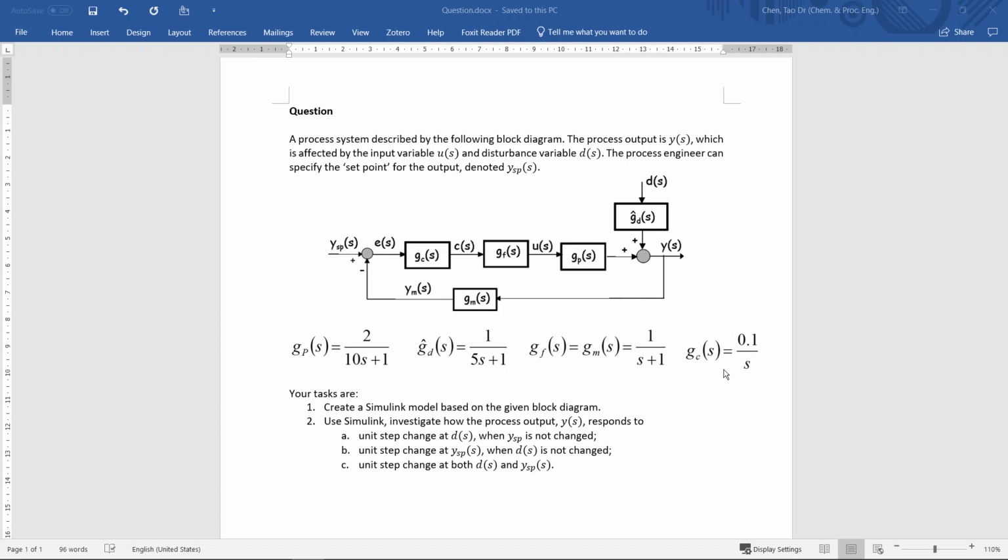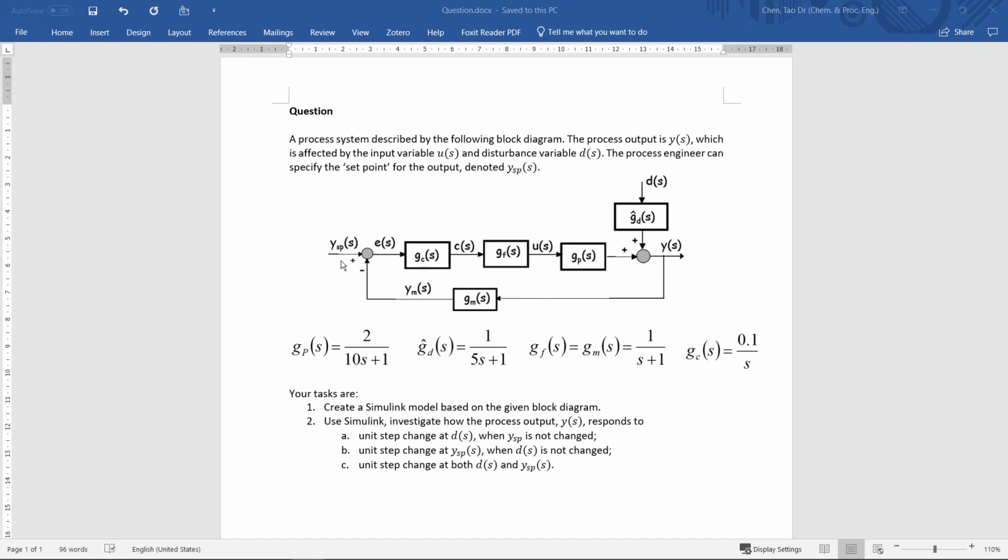So your task is to create a Simulink model based on this block diagram, and afterwards you can use Simulink to investigate how the process output Y of S responds to a unit step change at the disturbance, unit step change at the set point, and a combination of those two.